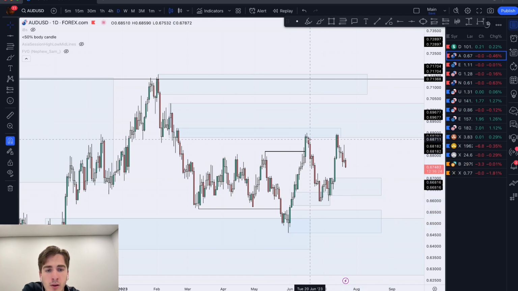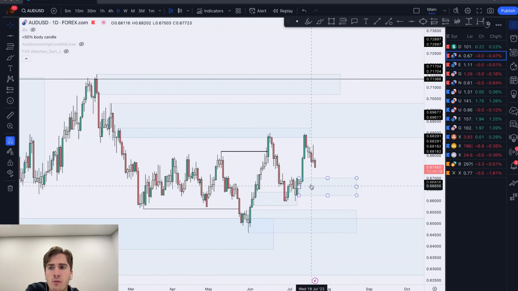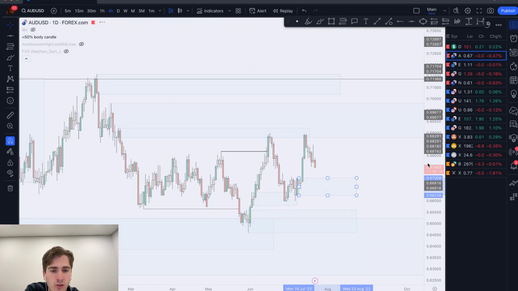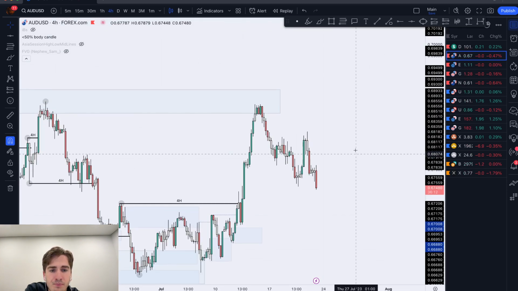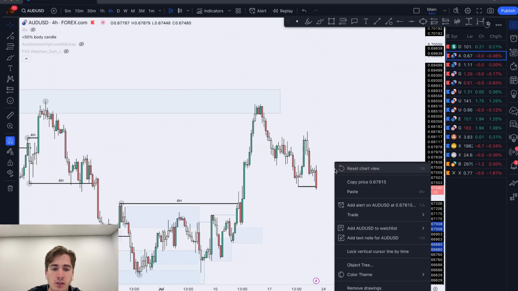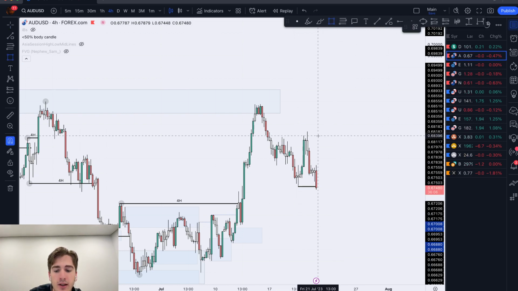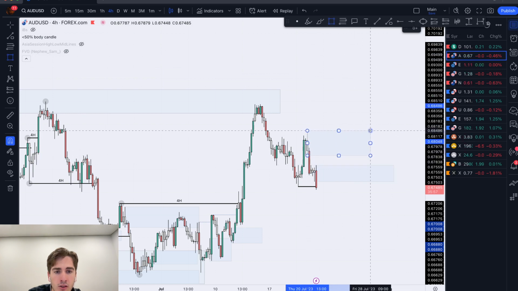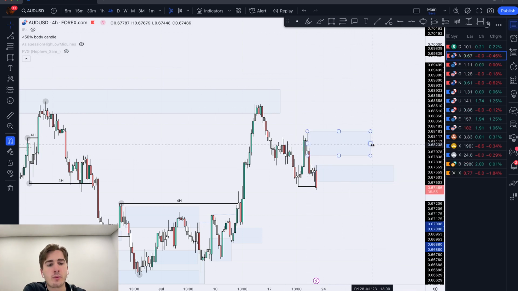Overall, market pushed back up towards this doji candle over here. From there, it reversed back towards the downside, also from this historical area of supply. Now, for Aussie dollar, I'm waiting for this area of demand to get hit before looking for any potential further longs. For our time frame, what is happening is that this low is going, meaning that we now have two areas of supply, this area and this area. So these are mainly the two areas from where we want to be looking for shorts.